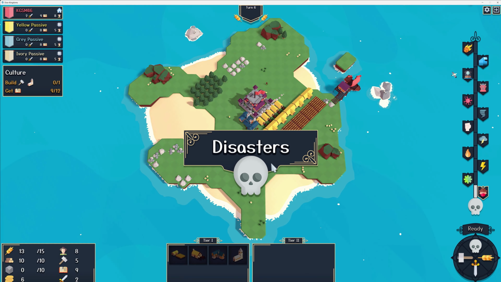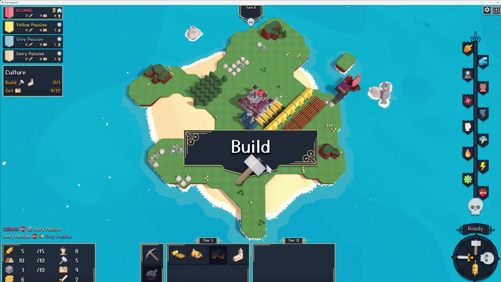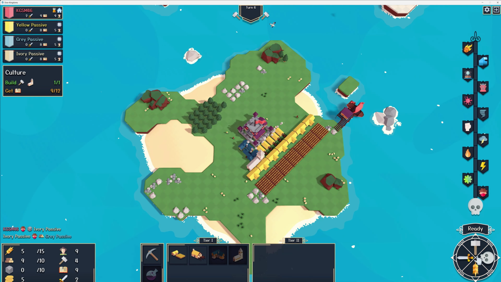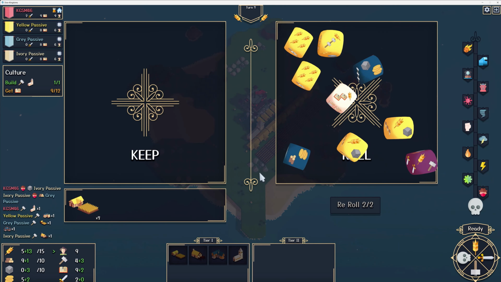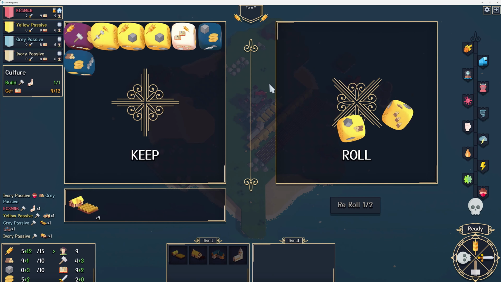Oh, looks like I didn't reroll. Yep, that was a miss. We'll still be able to build a church, so we'll go ahead and do that. And we still need to get some culture, 3 more culture. So there's 2 there. But we really need to re-roll this food. So we've got a ton of food.